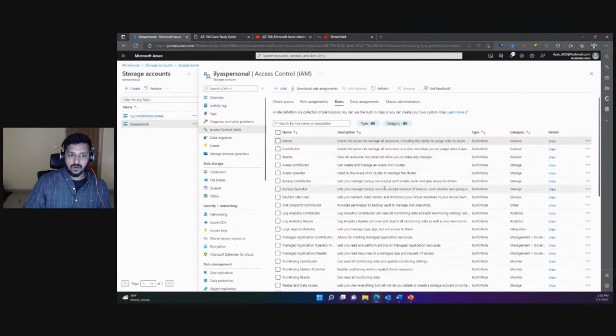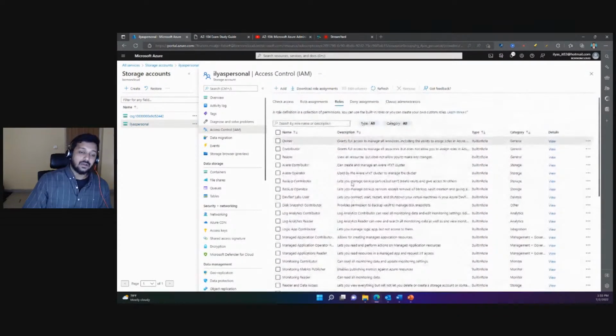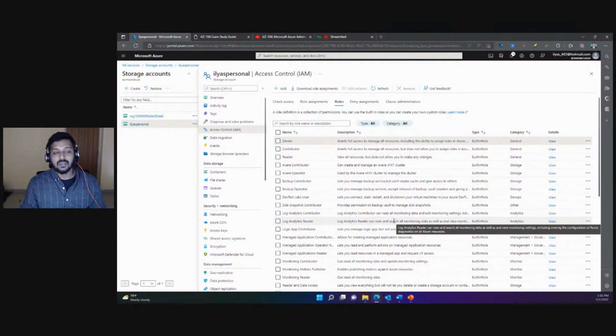Right, so that's all about the roles. So you could take a look at all this, both from a certification point of view, as well as when you get into an organization as an Azure administrator, it is very important that you keep in mind that Azure allows you to manage the Azure subscription or the security of the Azure resources in a very fine-grained approach, right? So that's what enterprise security is all about, right? And you do that all with Azure AD authentication, and using RBAC, role-based access control, you manage that very fine-grained.